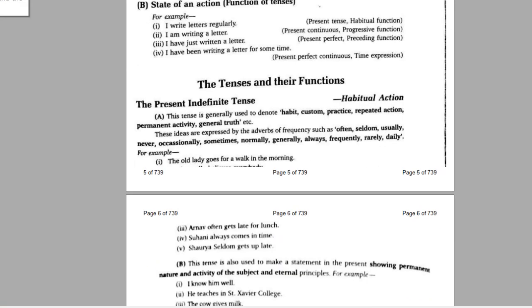The tenses and their functions. This tense is generally used to denote habit, customs, practices, repeated actions, permanent activity, and general truth. These ideas are expressed by the adverbs of frequency, such as often, seldom, usually, never, occasionally, sometimes, normally, generally, always, frequently, rarely, daily. So these are some of the actions.